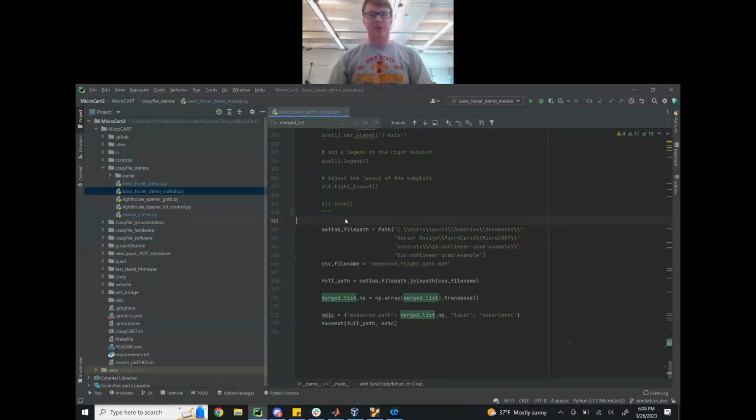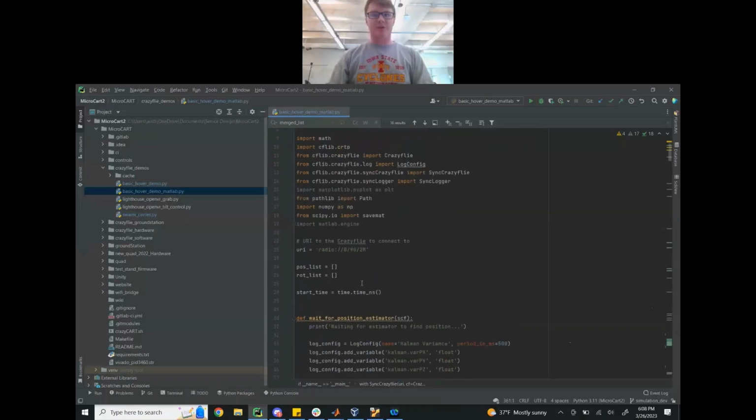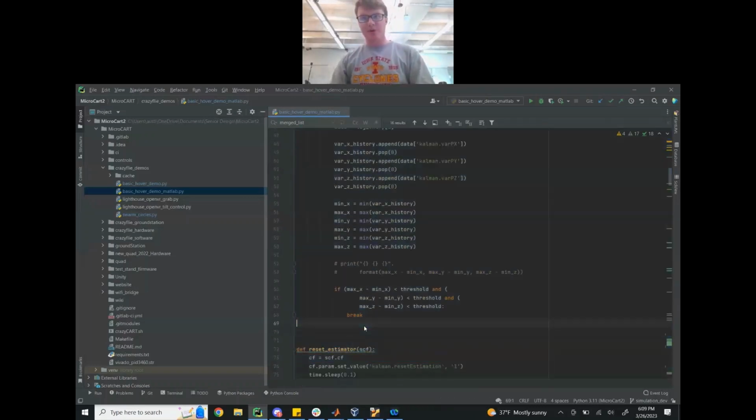So let's step through the Python script for a little bit. There is this wait for position estimator function. The Kalman filter for the drone may be initialized wrong, so this resets it and then waits until it converges on the actual position the drone should be in, so the variance is low enough.